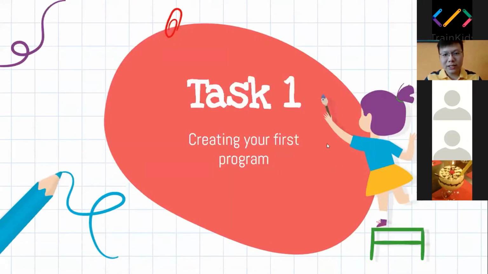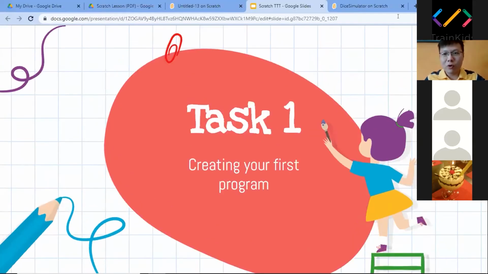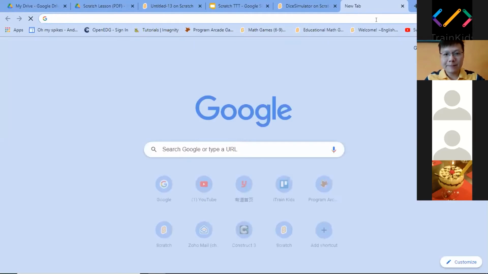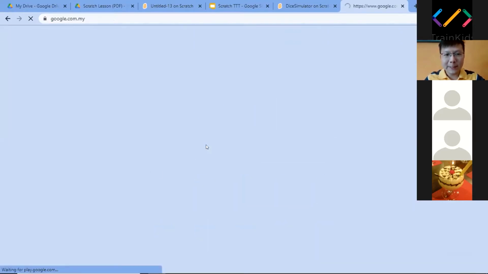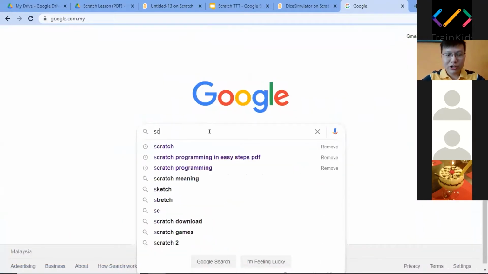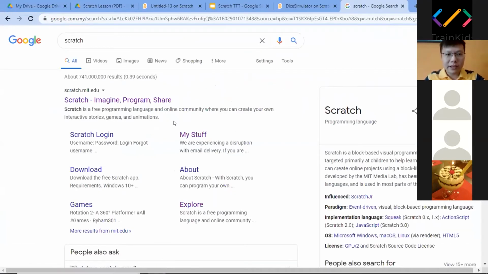So for task one, I need teachers to go through it with me. We can first open Scratch programming. Google Scratch and go inside the website.